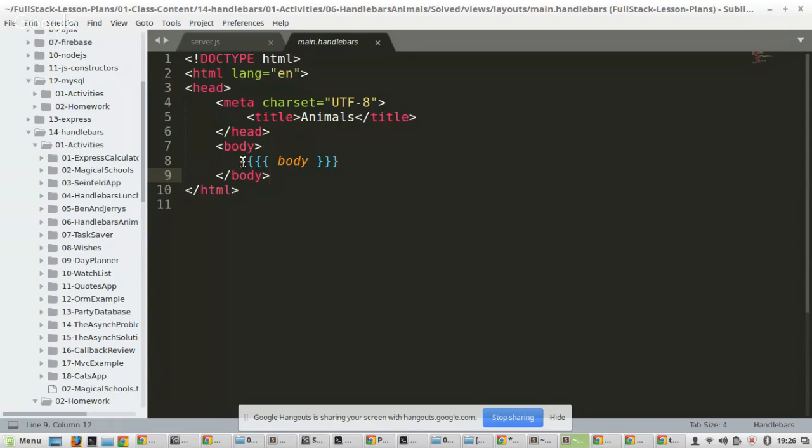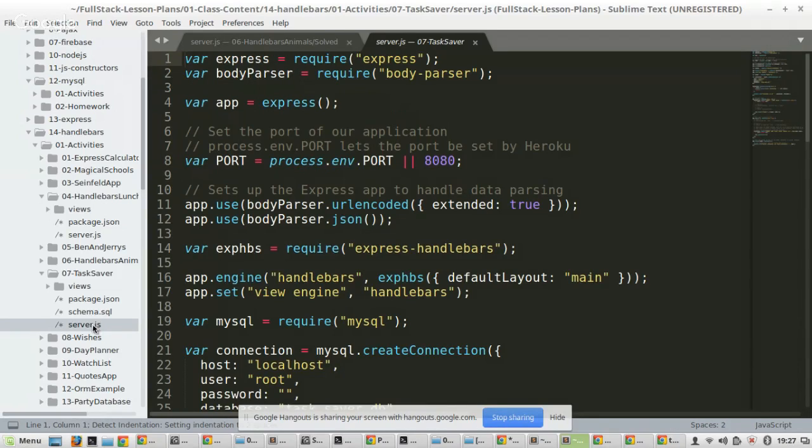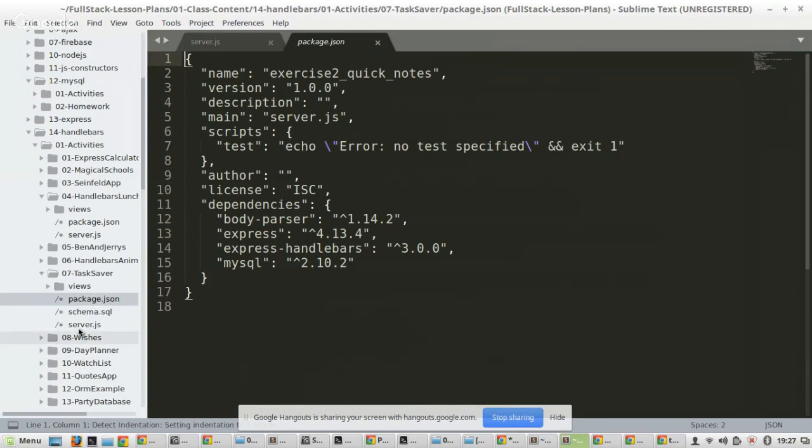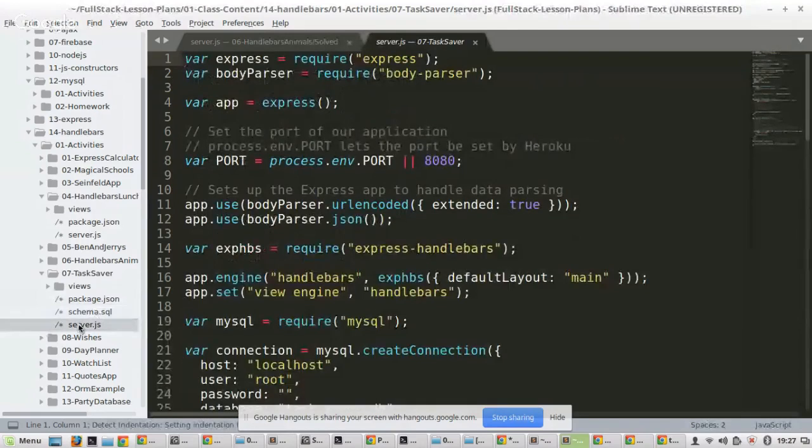Any other questions? Okay, let's move on to what's next. We're going to get a chance to play with REST here. To task saver. Okay, so we are going to Slack this out, and you're going to be working with partners to understand what it does, but let's just go over it as a class first.